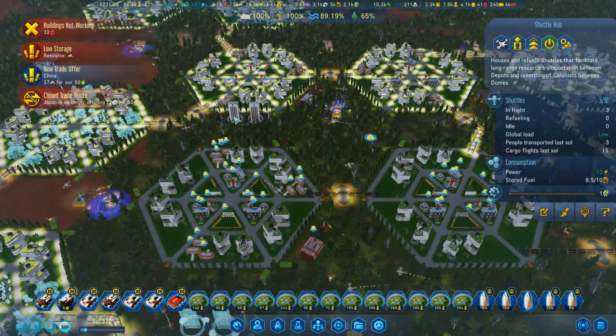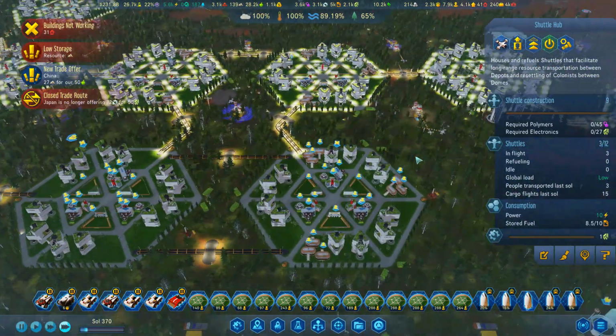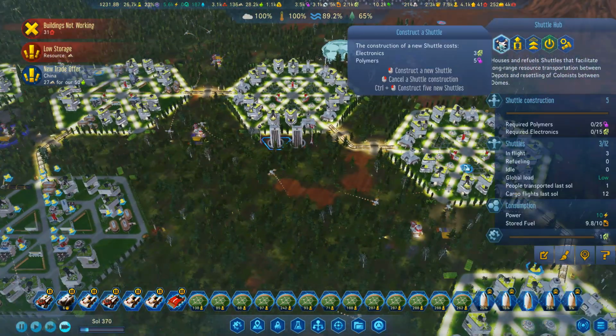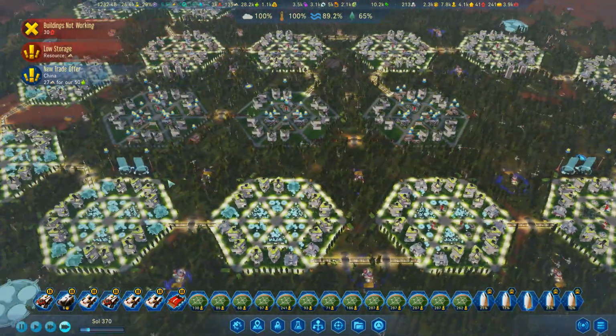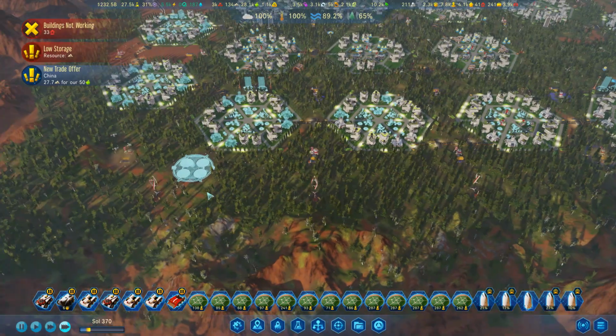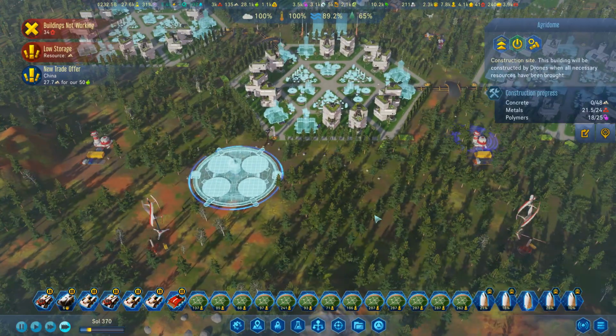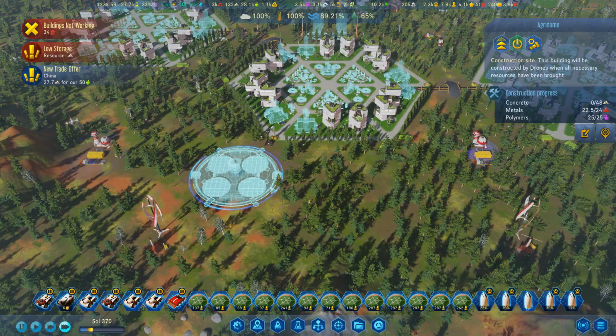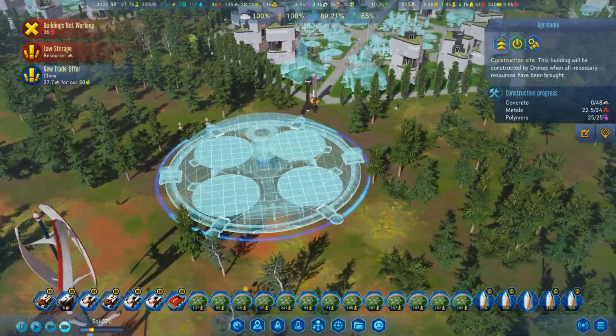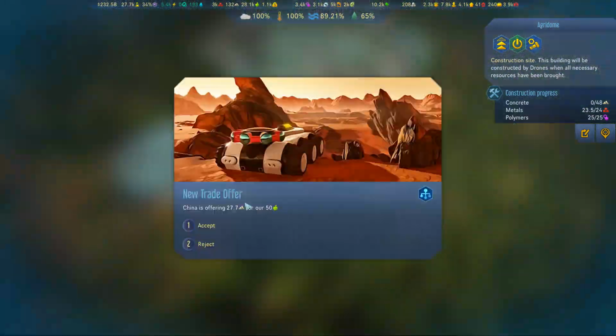Let's do the shuttles on the top side. Boom, boom, and boom, boom. The ones on the bottom haven't got built yet. Alright, cool. So yeah, these agridomes, you can choose what you want to plant in them. And then apparently they produce lots and lots of food. And I want to see how much.